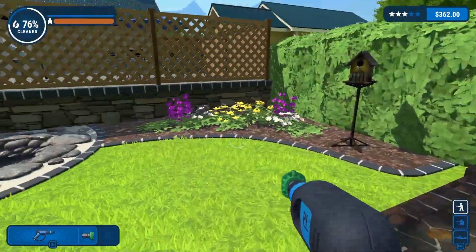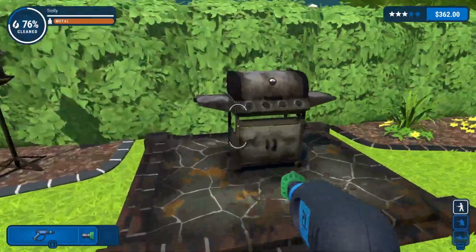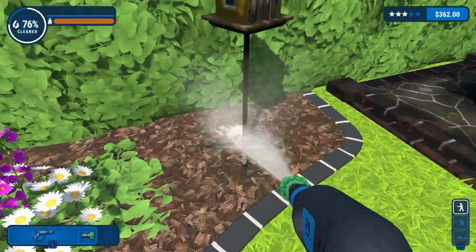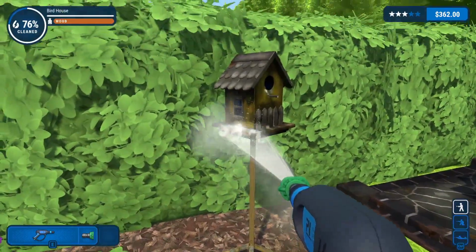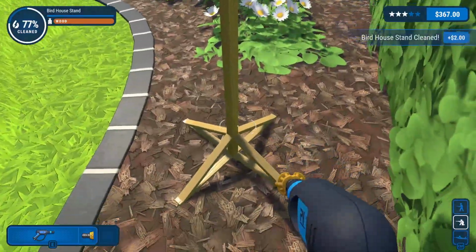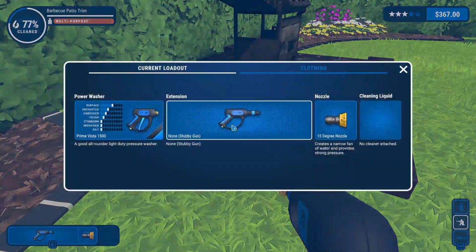So I got that done, that over there. I did some more finishing touches. So now we have this grill and this birdhouse. So I think I'll just start here. Wrong button. Just start the birdhouse, because this should be the easiest, right? I mean, it's a birdhouse. What could be so hard? There you go. And I think that's it. That's about it. Yep. Alright.